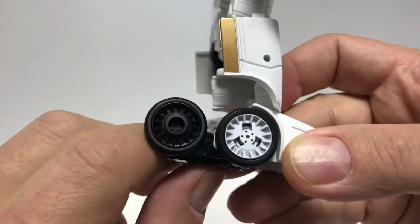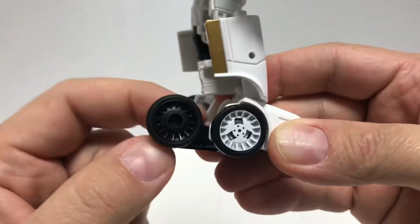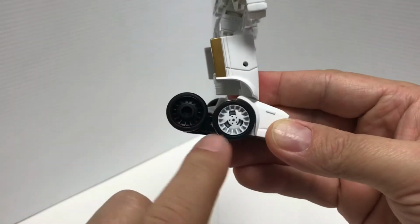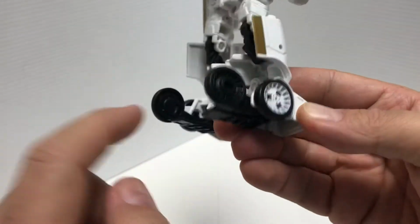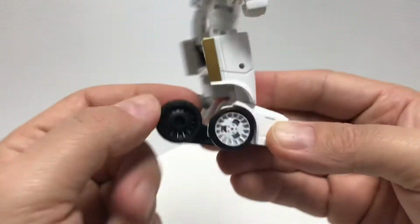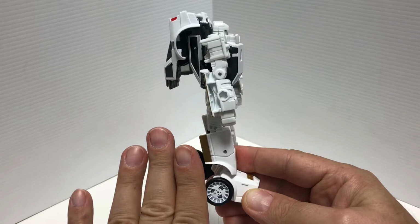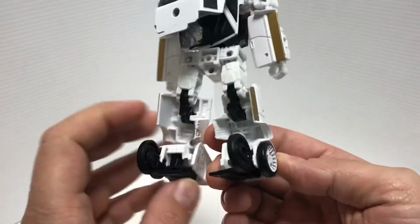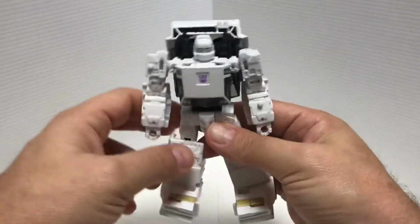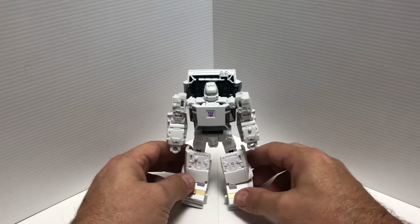So there is that on the back. It would have been nice if these sort of folded away in robot mode, so you could just kind of hide it. I'm not sure if I like this detail or not. I understand kind of why they did it, but I don't know if these kind of folded up and hid behind here or something. I don't know if that would have changed the silhouette of him from the side there. But as it is, it's a very cool attention to detail. So it's kind of a throwback to the '86 toy there. So anyways, lots of articulation.